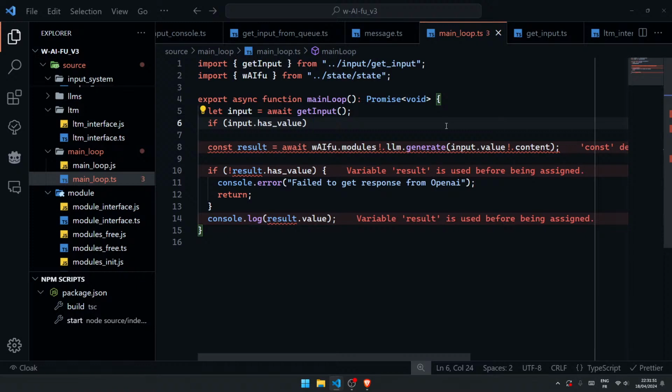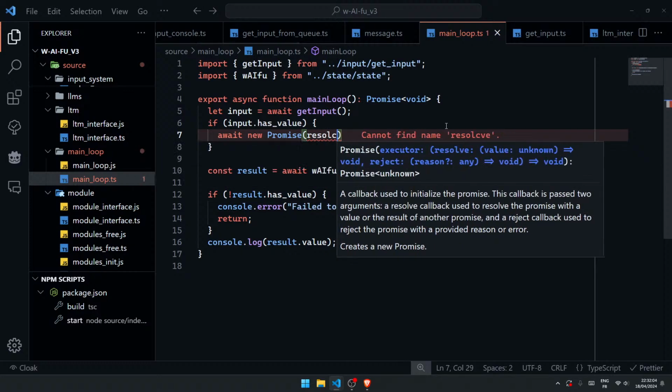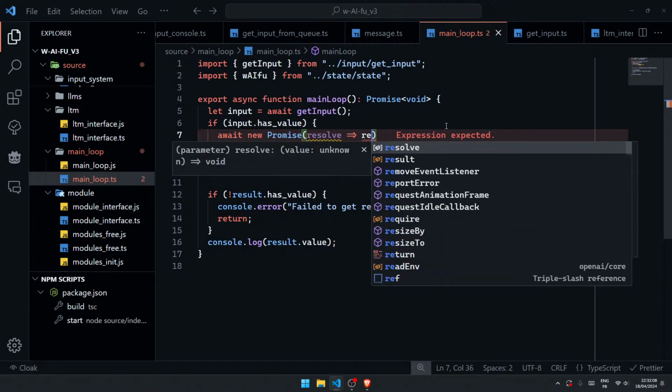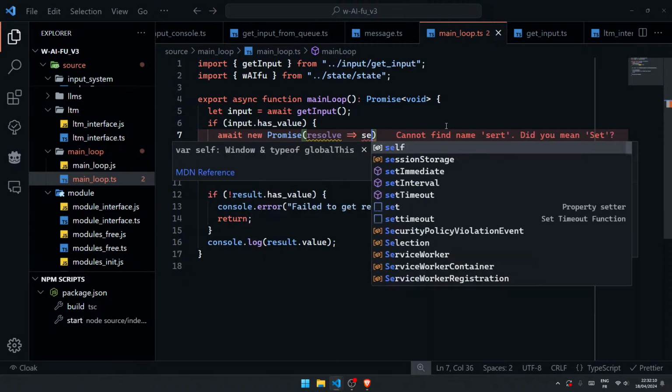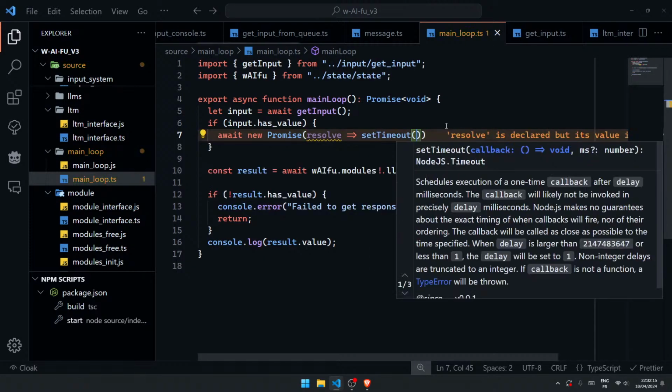Okay, so what we can do is we await for a weird amount of time, so it's going to be a new promise with a resolver, and we set timeout, right?